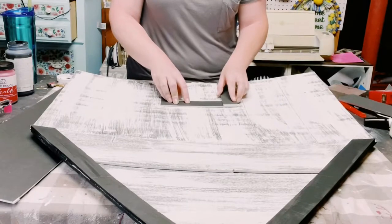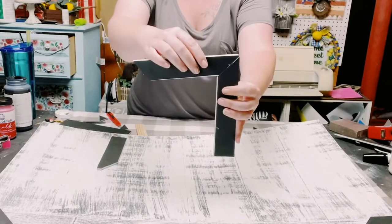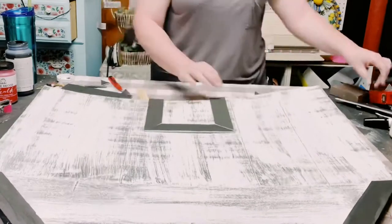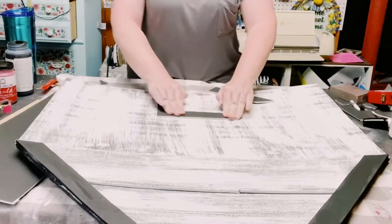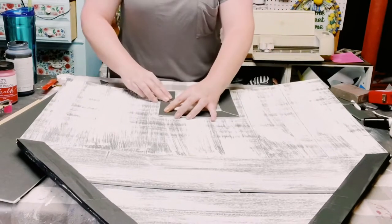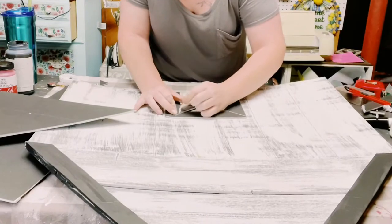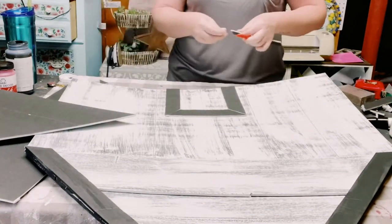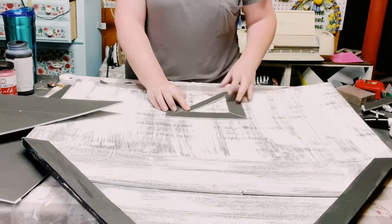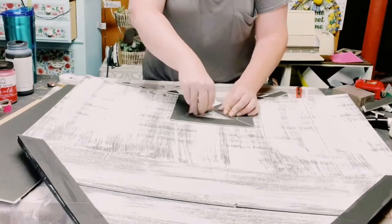Cutting and measuring the door is almost the same way that I did the roof. You want to just find where those pieces are going to meet and cut them with the box cutter to make sure they are all aligned. Once you have that all put together, just apply some hot glue on the back of the foam board and hold those pieces down until they're completely adhered. For the inside of the door, find where those pieces are going to meet, mark it off with a pen or chalk, cut those pieces down with your box cutter, then apply hot glue on the back and hold them down until completely adhered.